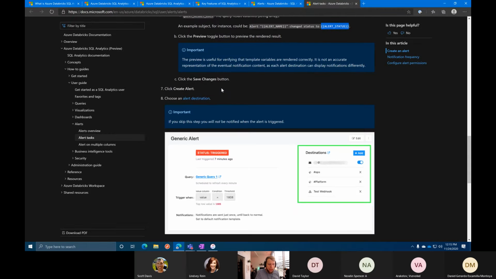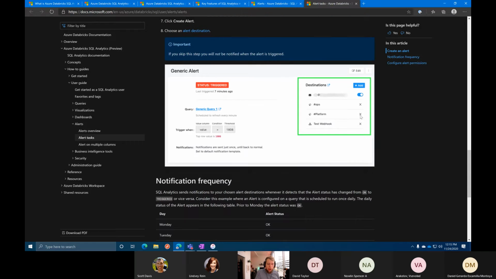And then finally, when you choose an alert destination, these are all webhooks. So it could go out to something like Slack, it could go to an email, it could go to Teams, or it can just go to an HTTP endpoint. So really the possibilities are endless there. If you're using, like I've been bringing up Power Automate, that's going to work very well with just using a generic webhook.